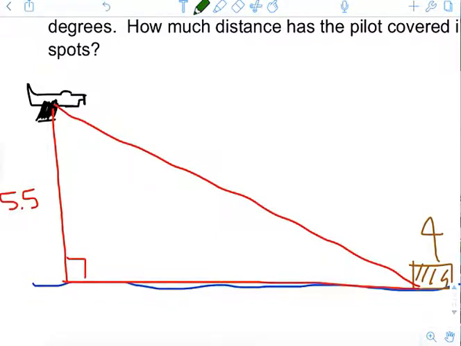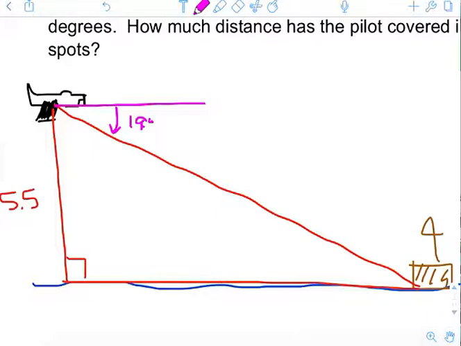If we really want to take this angle of depression, we're going to have to start with a horizontal and then look down. That's 19 degrees. Now, you may say, well, oh no, that's not part of my diagram. That's not part of the triangle I'm trying to solve. But you have to use all your knowledge of triangles.